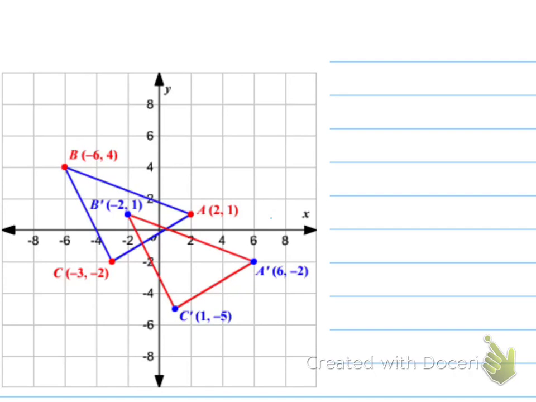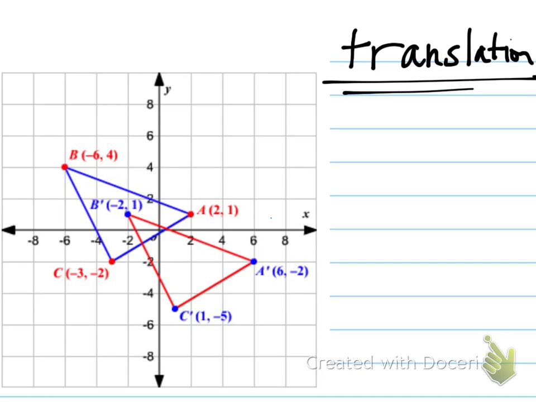So I want you to think for a moment, to go from blue to red, the blue triangle to the red triangle, was this a slide, a translation, a reflection, a flip, or was it a turn, a rotation? If you look at it closely, you should be able to figure out that this was a translation. The orientation of the figure has not changed in any way. It's still facing basically the same direction, but it's in a new location. So it's translated along a certain vector. So the vector here, and again, we'll talk more about vectors in class, but a vector here would be something like this. A direction, which is roughly southeast, and a certain magnitude, how far southeast? Are we going a bunch of points, or just a few?